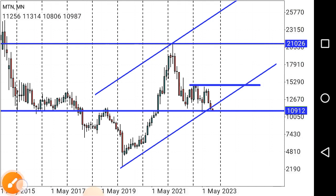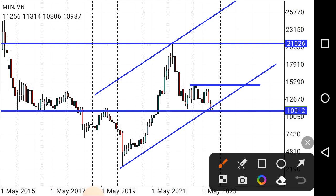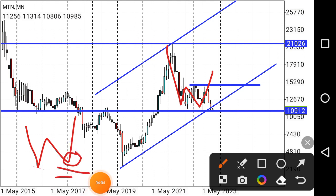To add to this, I just also want to mention that because we had a W formation over here, and remember, guys, whenever it comes to these W formations, what normally happens is that traders and investors buy on the second leg of that W structure, and they place their stop losses just below, right? So it's possible that these three candlesticks over here are actually a stop hunt to grab these stop losses that are located here, and then once that happens, we may potentially see the market actually start to move further up.